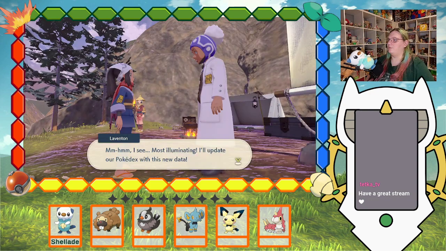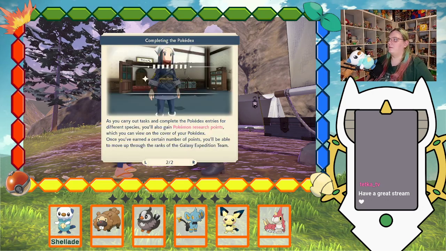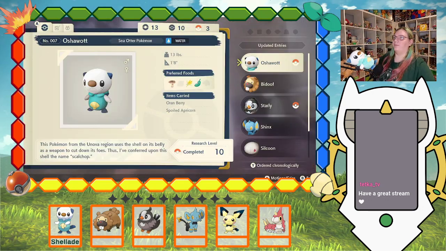I see. Most illuminating. I'll update our Pokedex with this new data. Okay, we have Oshawott complete. This Pokemon from the Unova region, they mention it even, uses the shell on its belly as a weapon to cut down its foes. Thus, I've conferred upon this shell the name Skelchop.